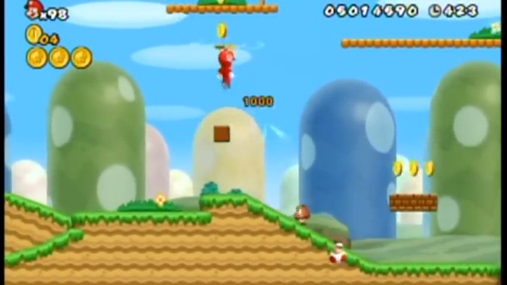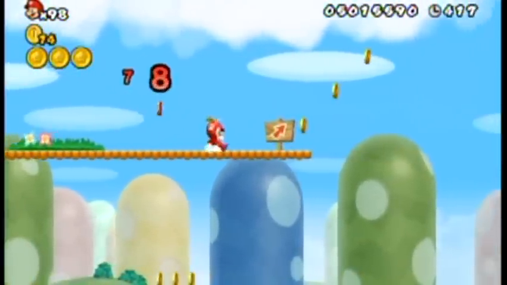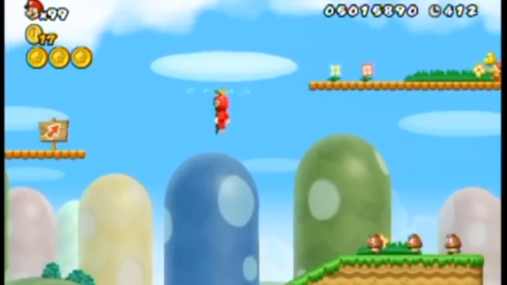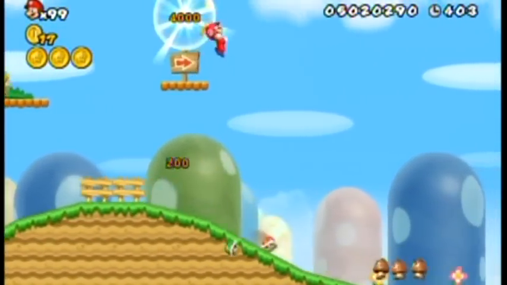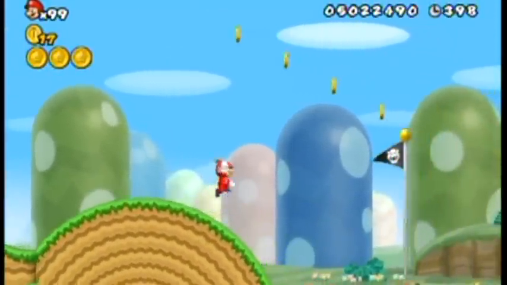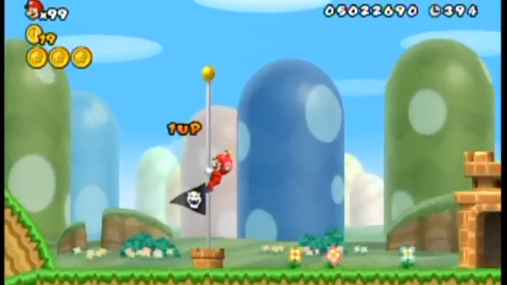And oops, I didn't mean to do that. Oh, well. Let's see if I get a 1-up for getting these coins. Yep, there we go. So that's kind of why I would like to stick with one game at a time most of the time. And I should be able to get a 1-up just for completing the stage, because I'll be able to get to the end like this, and just grab the top of the flagpole. And yeah, that's the end of the walkthrough.